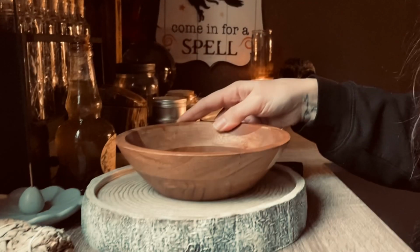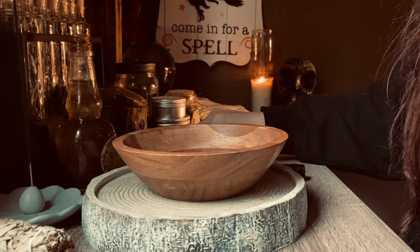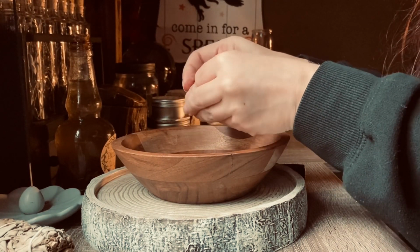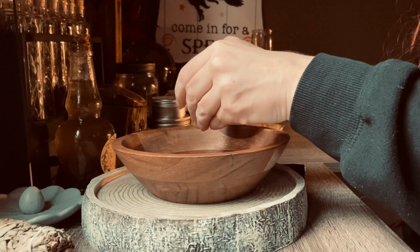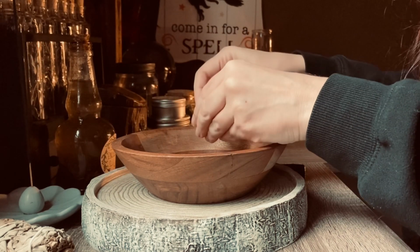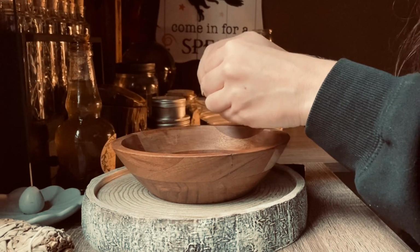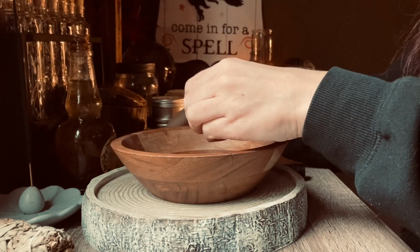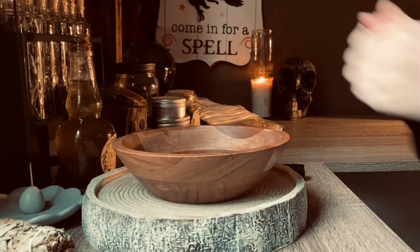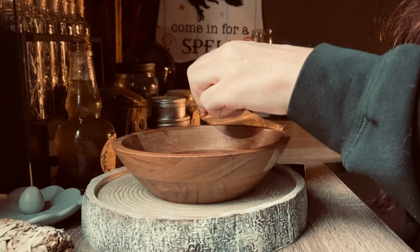Alright, so the first thing I'm going to do is make a mixture to put around the plate and to dress the candle with. So here I have some cloves. I'm just kind of breaking them up. Then I have some cinnamon, and these are all for protection. I'm a weakling, I can't break this. Should have smashed it up, but oh well. That'll work.